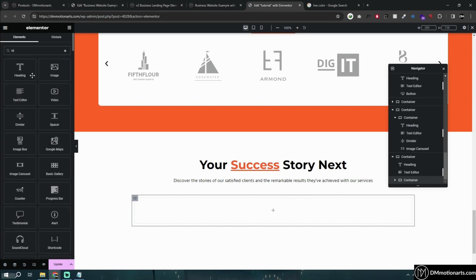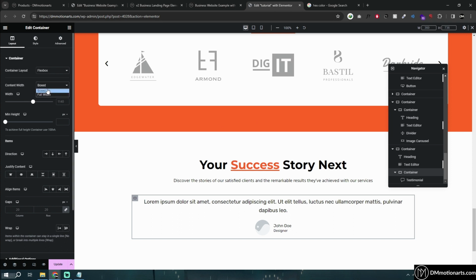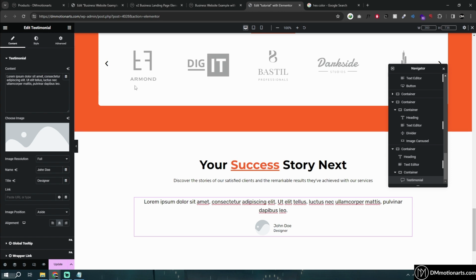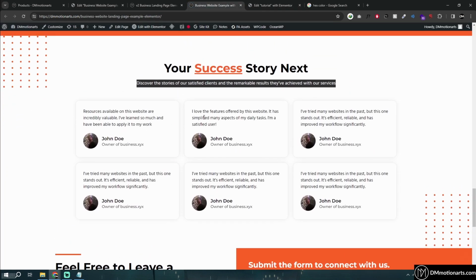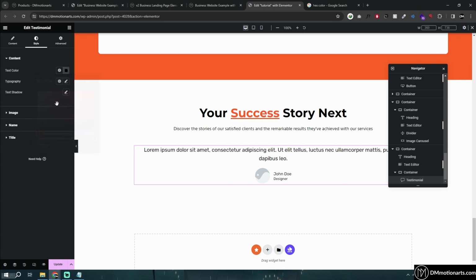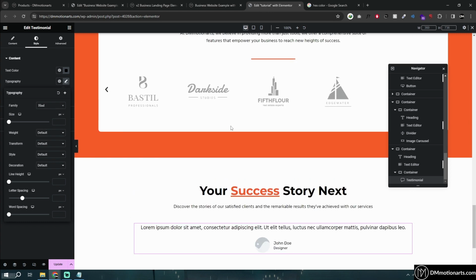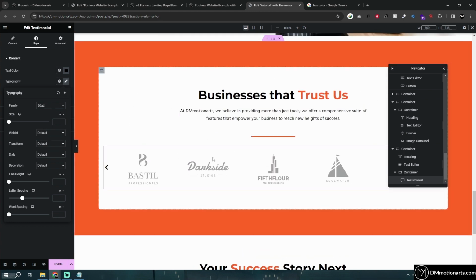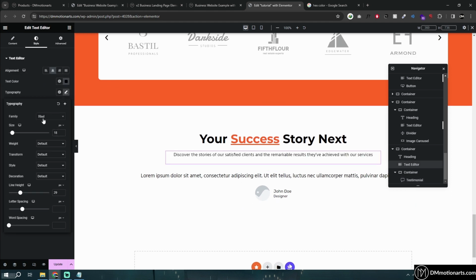and let's add the testimonial widget like this. Make sure this is set to full width. So this is set to full width, and so the background color is, I believe, nope, this is normal color. What we need to do is, here, this section we will make it hint. So every paragraph we have actually used hint, and every heading we have used Montserrat. So we could say hint.